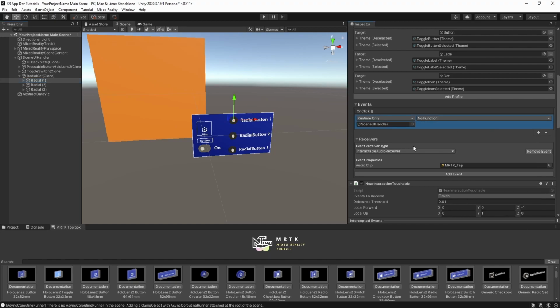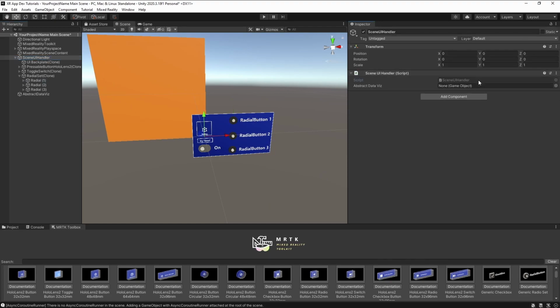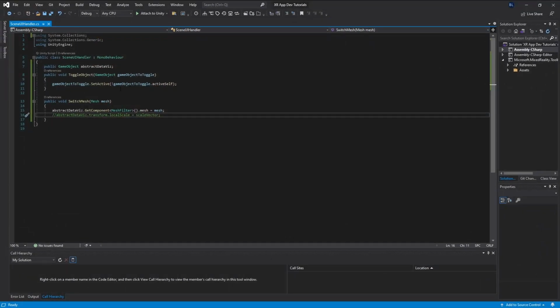And so we're going to head back to our Scene UI Handler, and instead of a mesh itself, we're going to take in an index of a mesh scale pair.